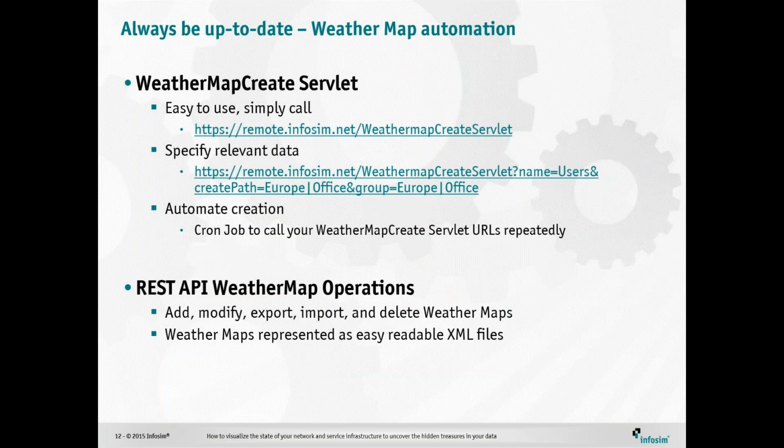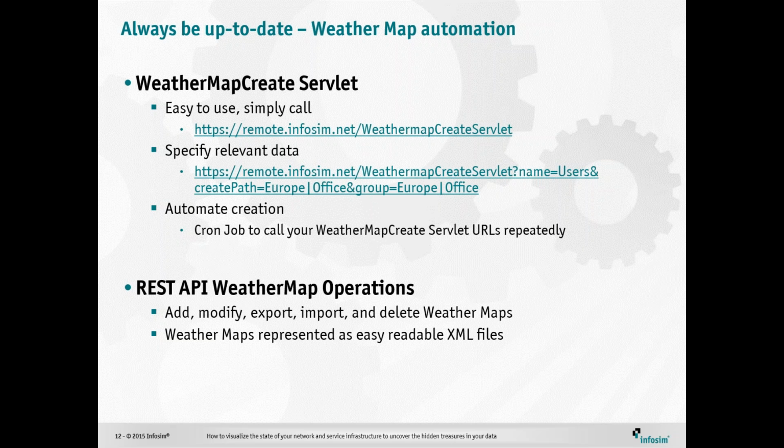And if you create a cron job, then you can, in a time period, every day or once a day or every 3 hours, regenerate the maps in the system. If some devices are new or new devices are available in some groups, then the devices and the elements will also appear in the new weather map. So that's for auto generation and updating maps which should be updated in a time period.